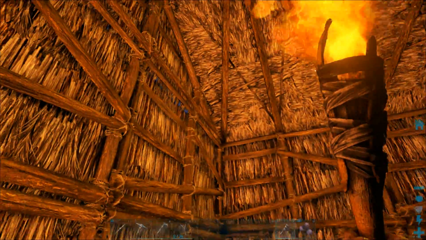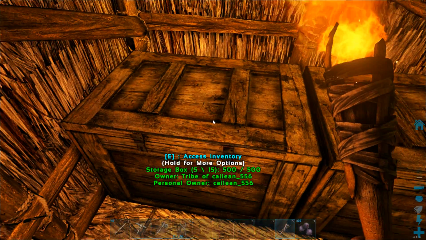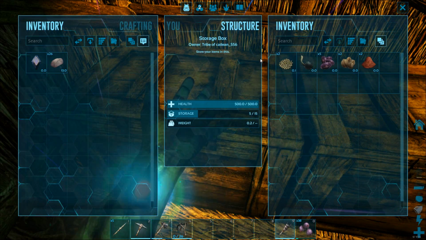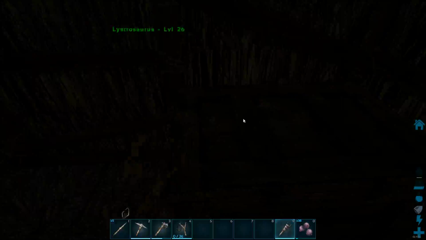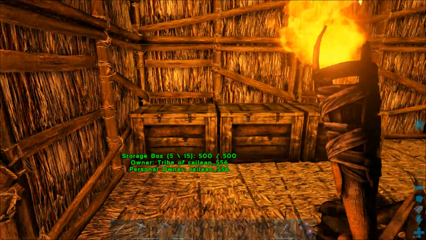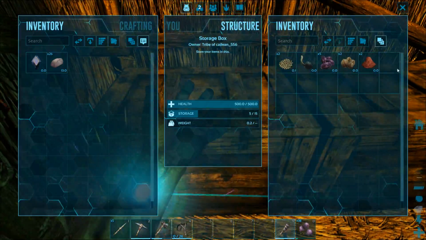I really wish that brontosaurus would disappear. Anyway, in this one we have our seeds. Seeds are very important for later on. We'll discuss that when we get into farming, but we'll leave that as is for now. Suffice to say, save your seeds. All of your seeds, save them.